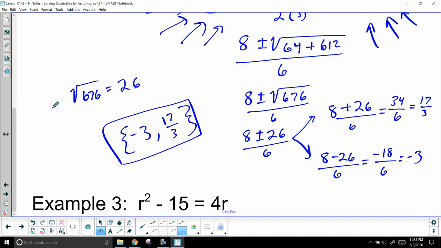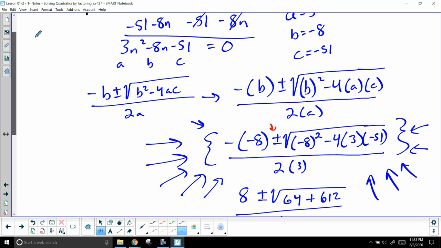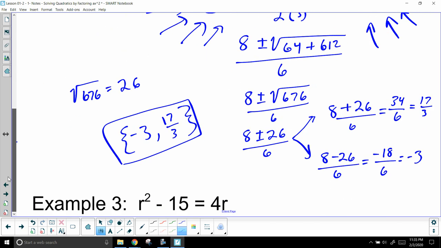Now I'm going to skip this example three. I'm going to go do that first example because it does something weird. You know, we're going to focus in on this, what's under the radical, called the discriminant. Okay, when it's positive we'll get two answers, but let's see what happens when it's a negative.